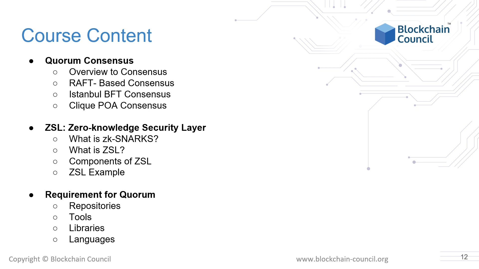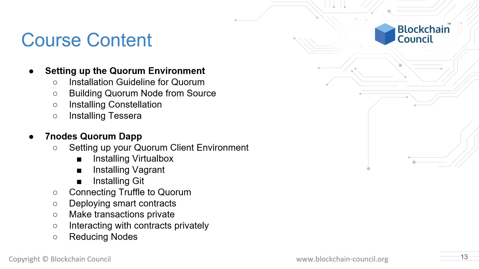Then we will understand the basic requirements needed before setting up our machines for Quorum development, including repositories, libraries, tools, and languages. Next, we will set up our Quorum environment and discuss the guidelines for Quorum installation, which covers building a Quorum node from source, running some test events, and installing Constellation and Tessera. We will then apply some of the consensus mechanisms like RAFT, Istanbul BFT, and Qlik POA.